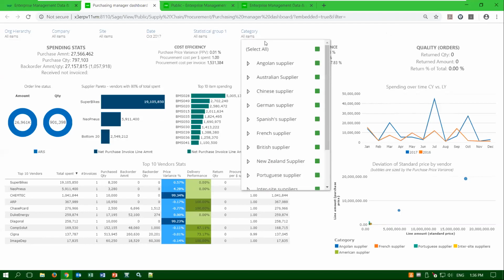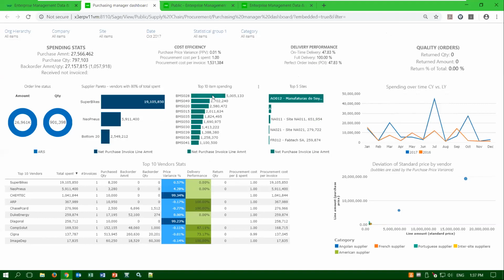And then I've got other types of suppliers. Maybe I've got Spanish suppliers, French suppliers, and this is just another way that you can slice and dice, in this case, purchasing data. All these reports are drillable. So I'll look at this. Okay, we're buying a lot of this product, but it's a dashboard. I don't have a lot of data, but I want to know more about exactly what did I buy here, who did I buy it from. I can drill down on this information.